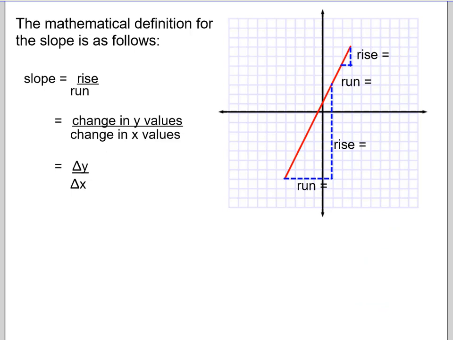Okay, we've looked at this definition of rise over run for our slope. So rise, go with y's. You run along the horizontal or the x's. Something to keep in mind. So change in y values, change in x values. So little deltas just mean change.